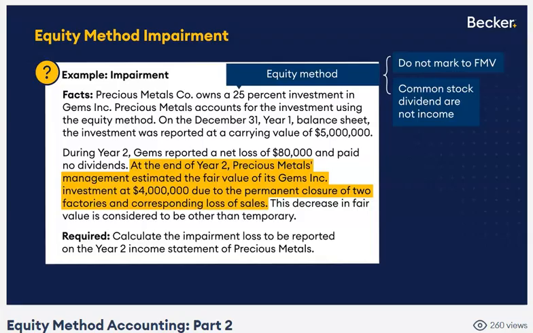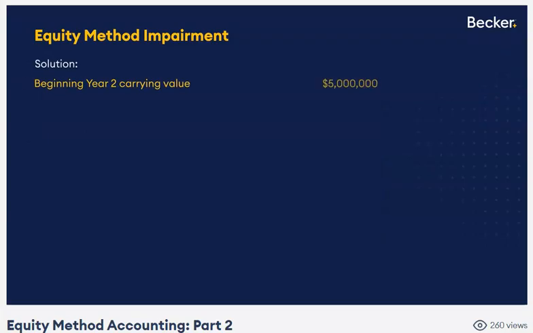What's going to be the impairment loss? You can't do anything at the end of year 2 until you get your adjusted carrying value at the end of the year, and then you compare it to that $4 million fair value. You can't use the carrying value at the beginning of the year. We first have to adjust that $5 million to get the ending carrying value, then compare that to the fair value of $4 million. So let's do it. Carrying value beginning of year 2, given information, $5 million. Always write it the same way. What's our percentage share of the profit? 25%, but it was a loss. So that's a negative $80,000 times 25%. That will reduce our carrying value by $20,000.